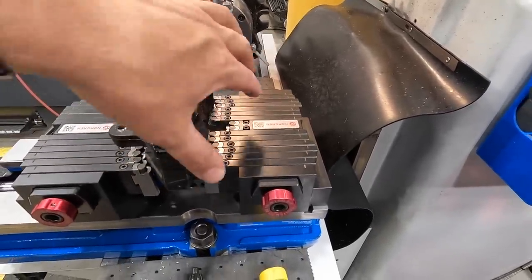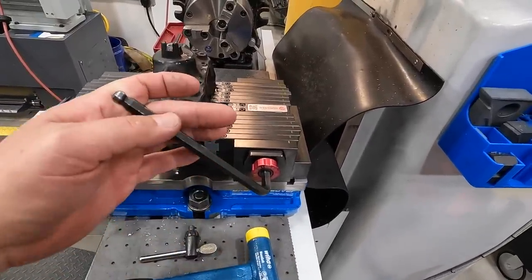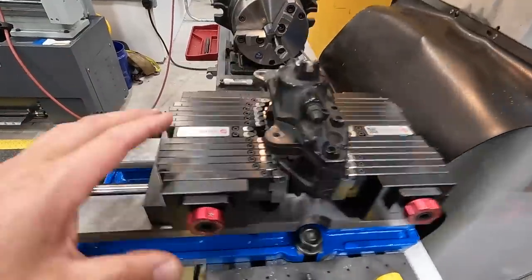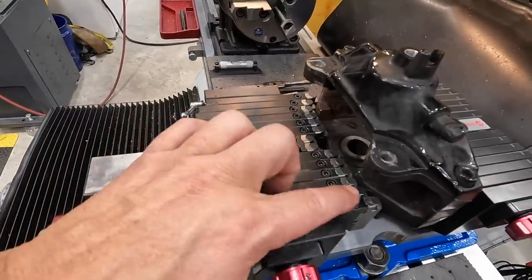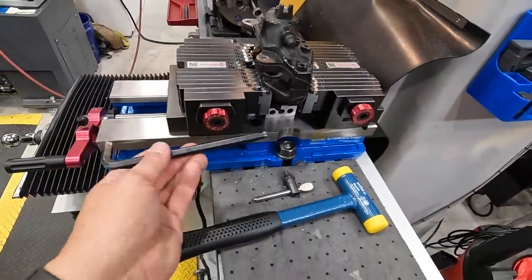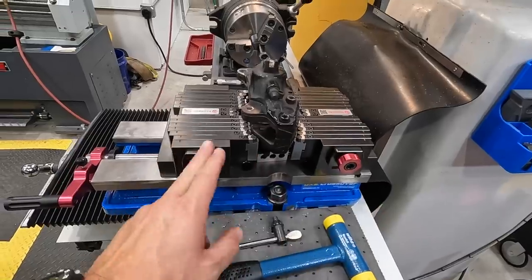And once they all come up and touch, I come in here with the wrench and I just tighten it up some, not all the way down to 65, but just so that they're squeezed in there and they won't move anymore. Then I come over to this side, loosen this one up a little bit and run this one in, same thing with the spindle, so that they're all touching. Once they all touch, tighten it up, give it just a little bit more squeeze, and then come in here with the torque wrench and tighten them down.